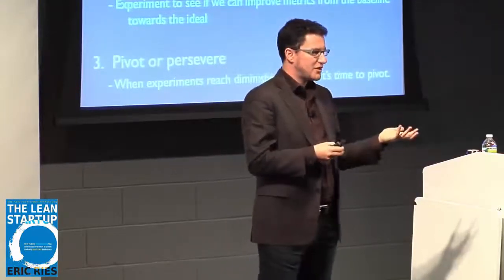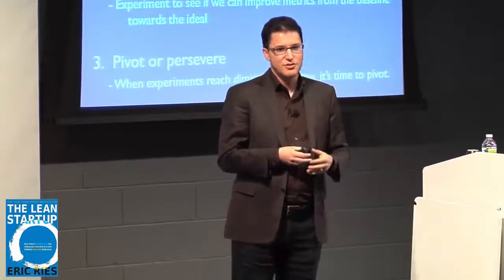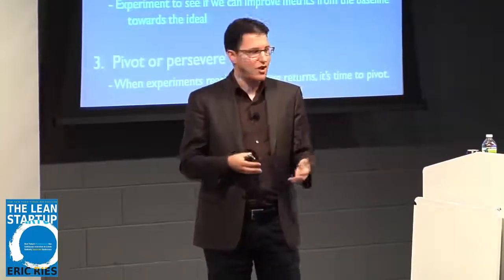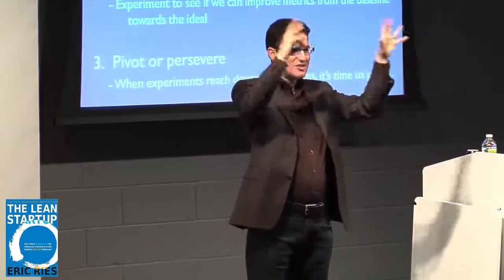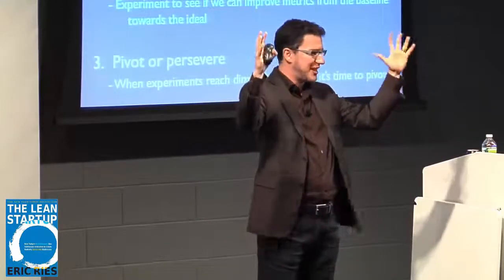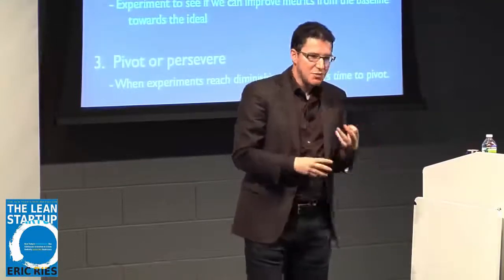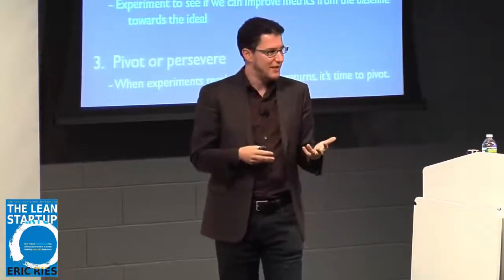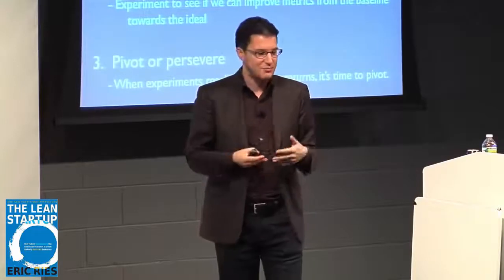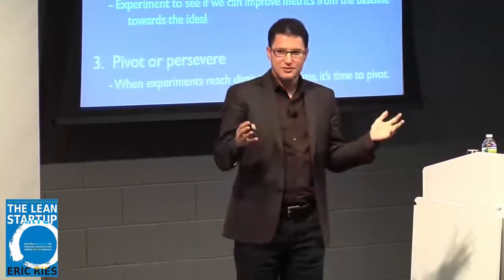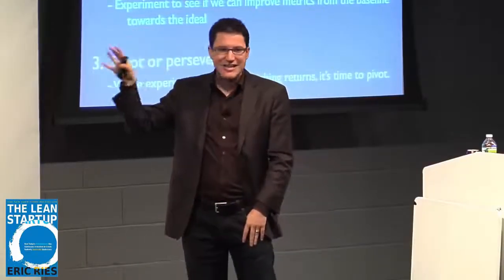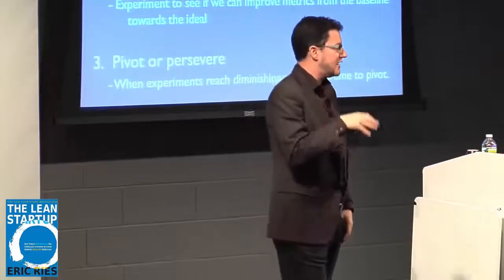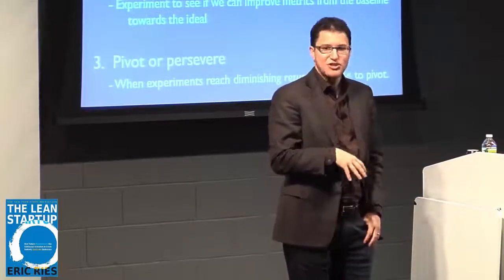If there's some number in a spreadsheet that says 10% of customers who come to our website should register for our product, then we should have a big banner in our office that says 'we must have 10% conversion or we die.' Then we need a minimum viable product as soon as possible to find out what that number is today. Most likely when you do that experiment, the baseline will be horrible — like 1% instead of 10%. But finding out the truth of where we are right now is progress — it's a milestone we should celebrate.